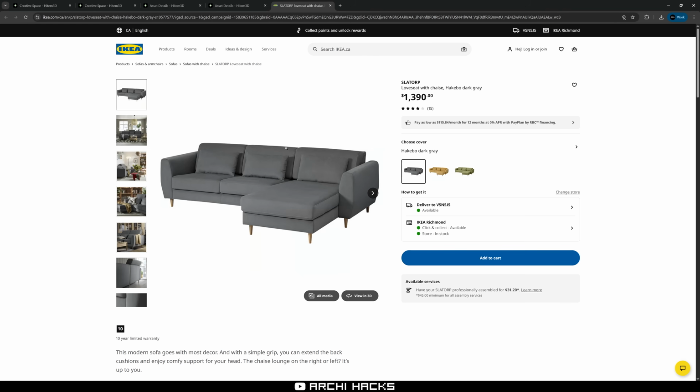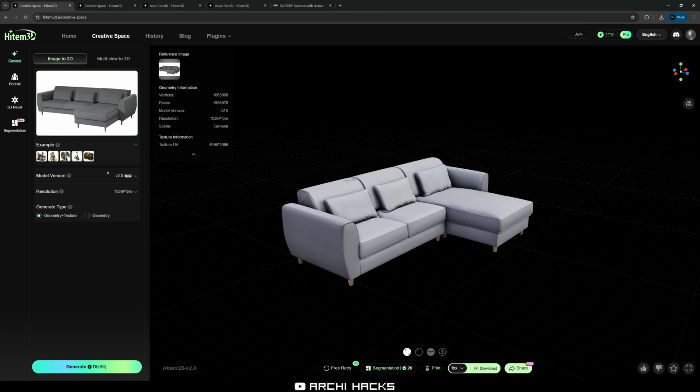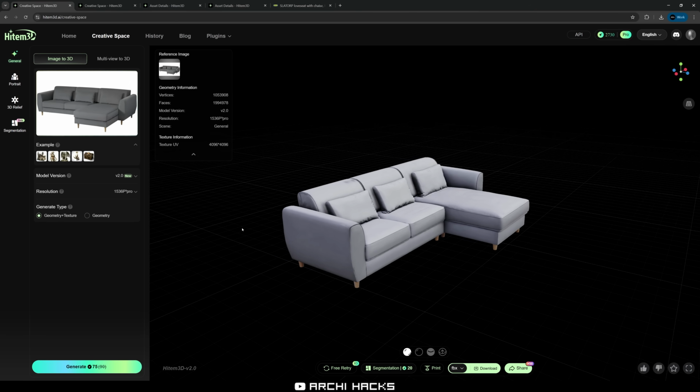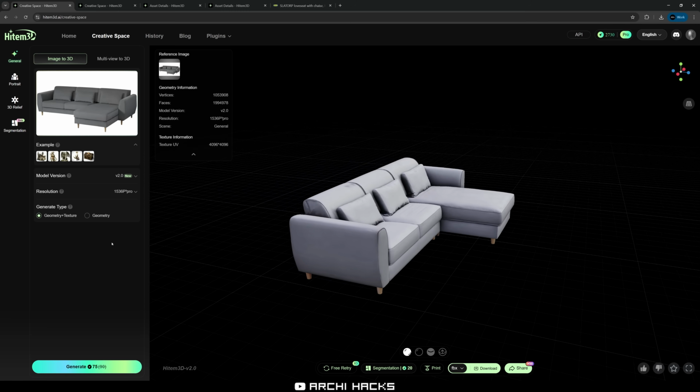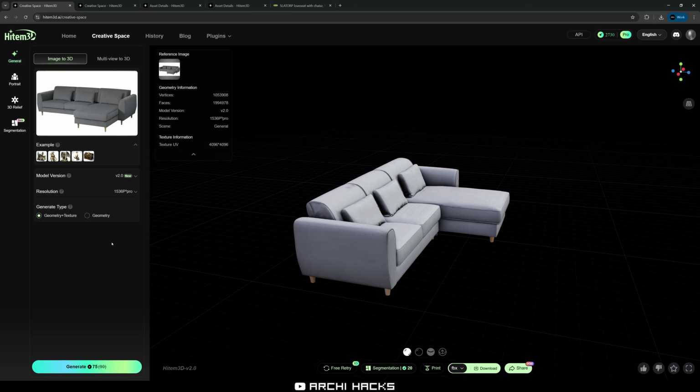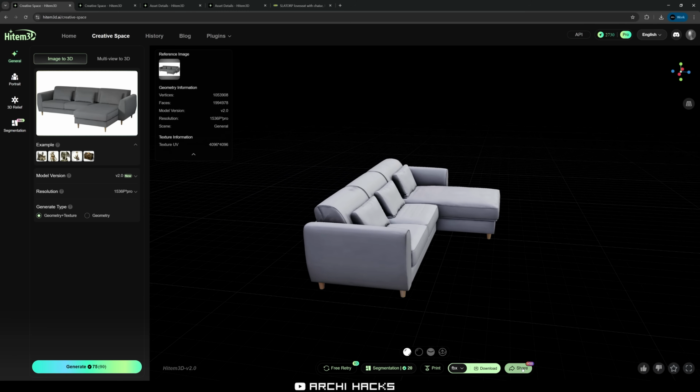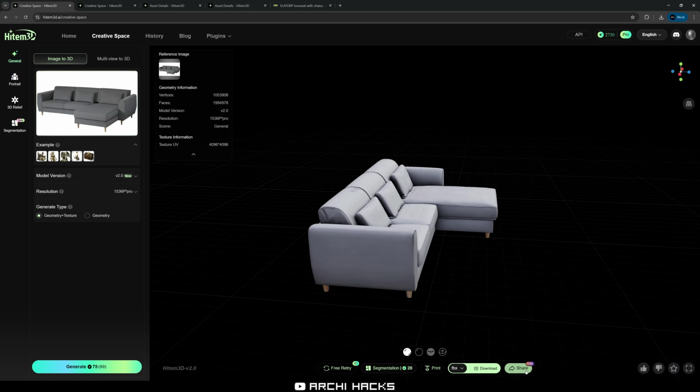So what you have to do is simply download this image and save it to your desktop, and then head over to hitem3d.com and upload your image. And getting started is super easy. You can just use your Google account and they will give you free credits to get started. And if you share your project online, you'll also get a bonus 50 points as well, so you can use that towards generating more 3D models.